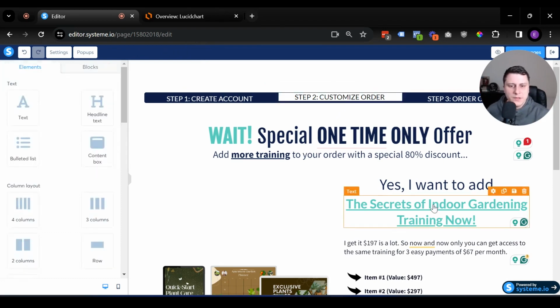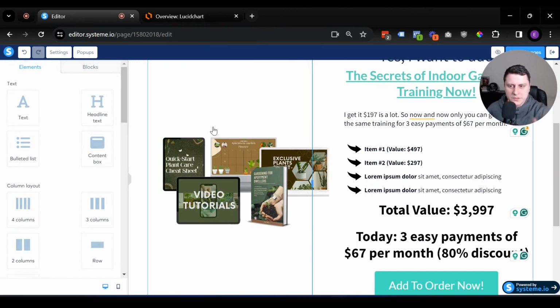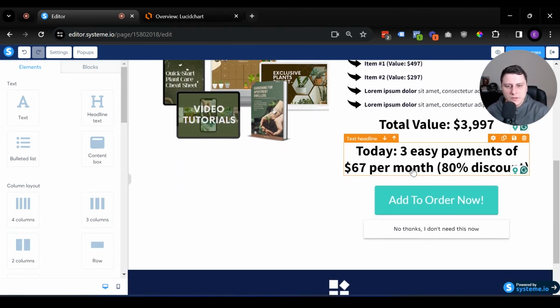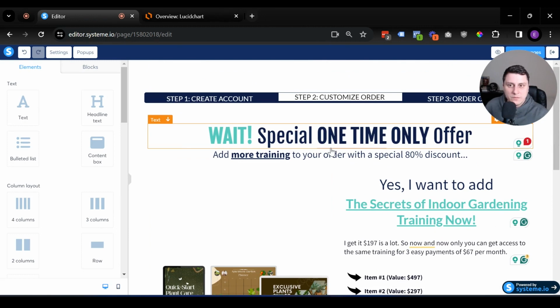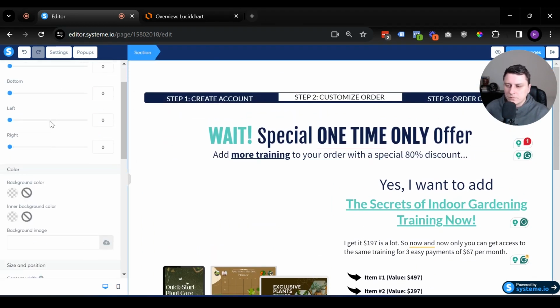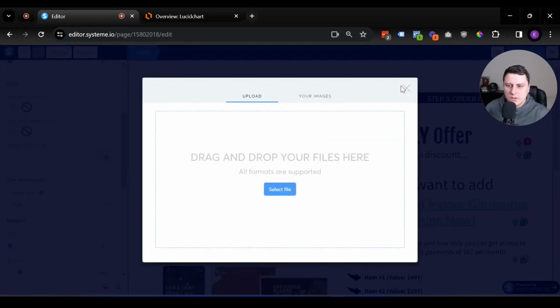You want to have all the important elements, all the value they're getting, and this is a visual representation of what they're getting and what the benefits are and all that. And you want that to be visible right away, because half the people won't even scroll. So you want it to be upfront. And obviously you can change the background if you click on the section over here, the background color, and you can add an image just like you added that one.